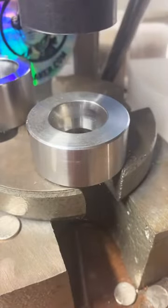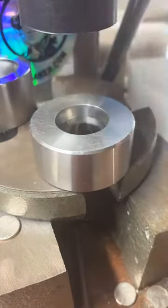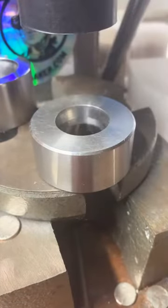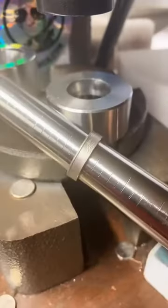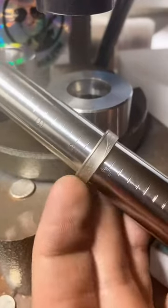Can you show how you measure the exact size? Yeah, I've got this tool. It's called a mandrel. And I just slide my ring on here. You can see it's just a little above a size 9, between a size 10 and size 9. So I'm just slowly making it smaller till we get to that size 9.